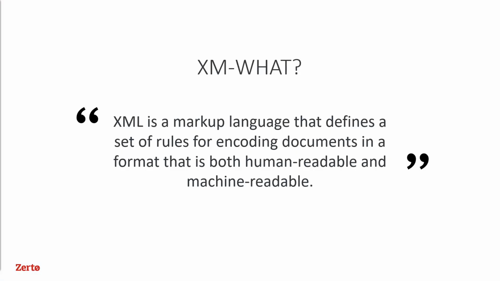What is XML? XML is a markup language that defines a set of rules for encoding documents in a format that is both human readable and machine readable. So that is the definition of XML. Personally, I find XML a little bit tedious to work with. I prefer JSON, and we'll talk about JSON here in a second. But if you've ever looked at an HTML document, XML is more defined along those lines, where you have tags, opening tags and closing tags in order to define what that document looks like.